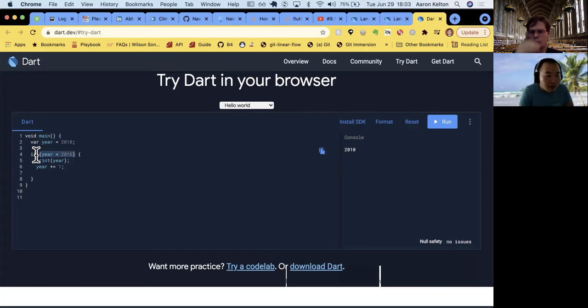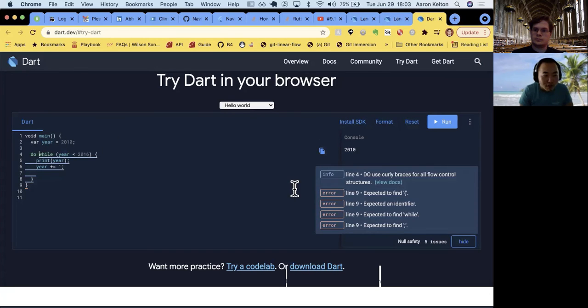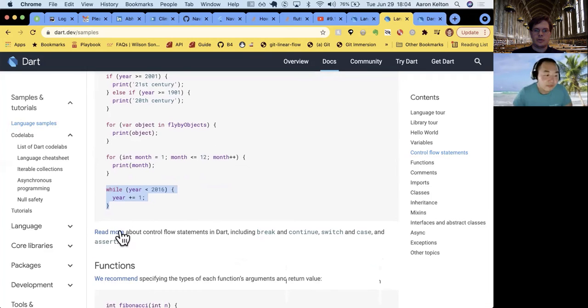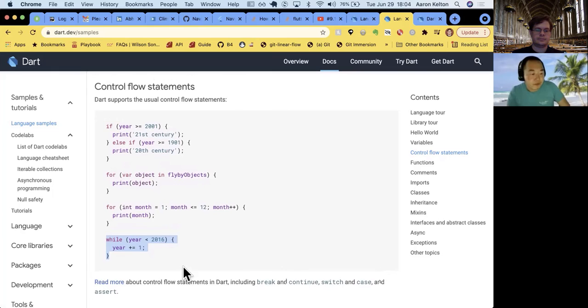In C sharp, there's a flow control statement called a do while loop, where it guarantees the execution of the loop at least one time. In Dart, I don't know if there's such a thing as a do while loop, or if there's a way to modify the while loop to force it to execute at least one time. I don't know. That might be a thing to read about in some of the more advanced stuff. Or we could try to guess.